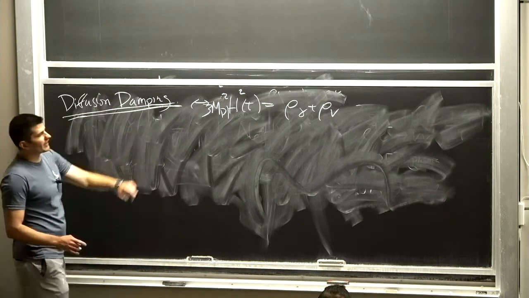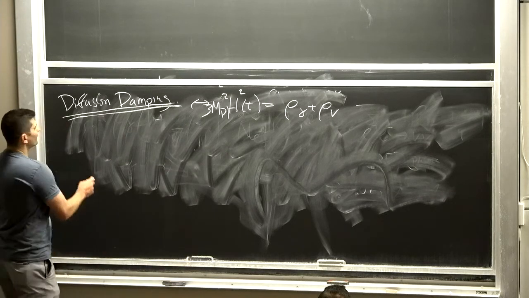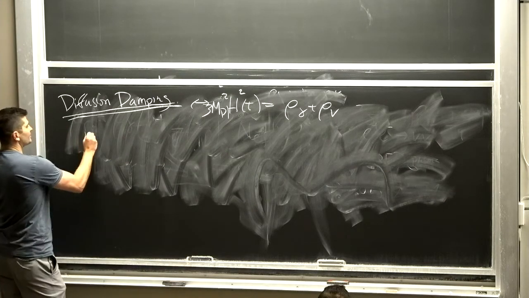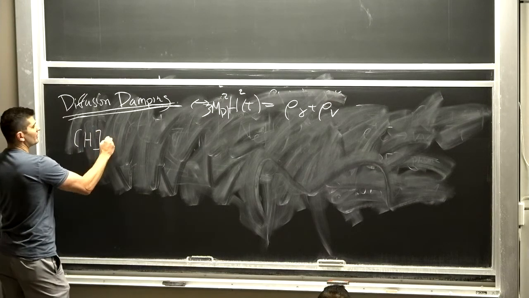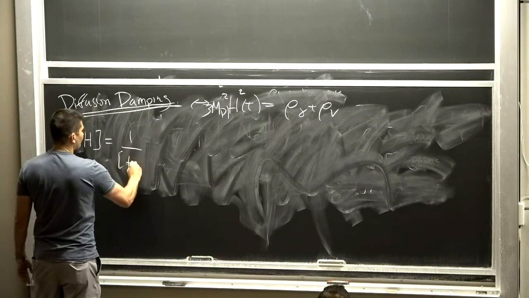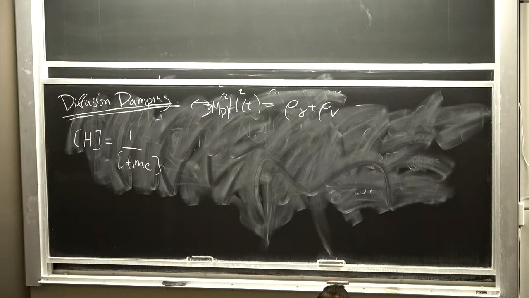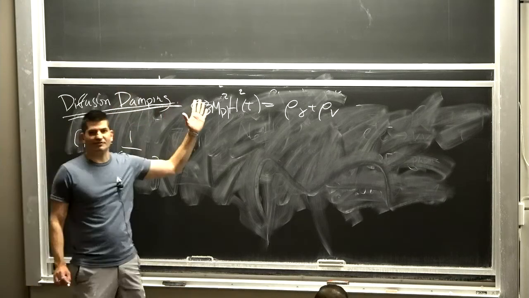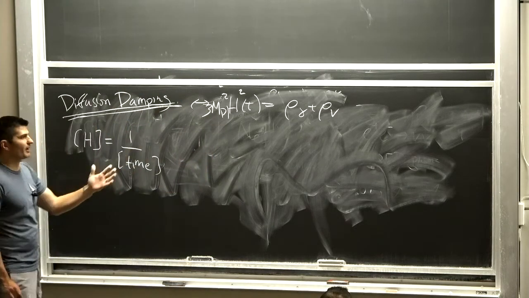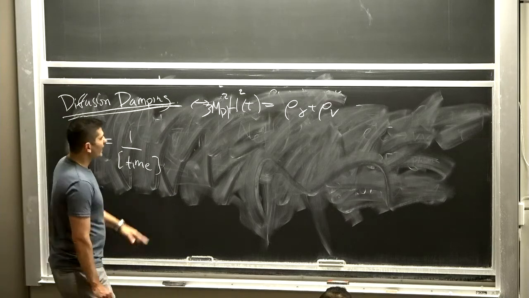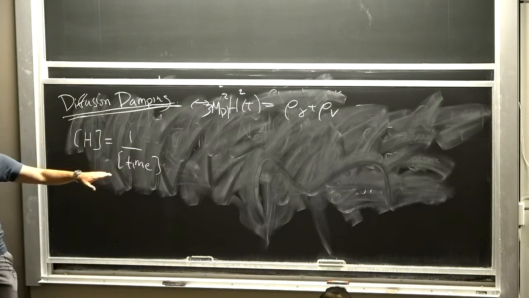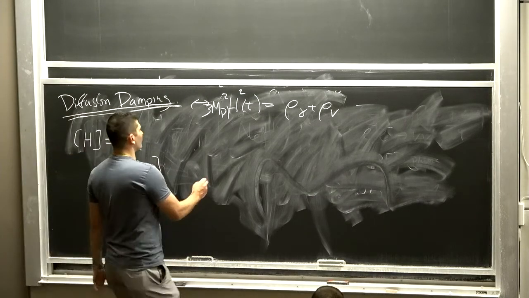Okay, so to understand the influence of this, the key thing is just to remember that the units of H are 1 over time. That's more or less the main effect. So what we have to worry about is that Hubble controls the time scale on which things happen in cosmology. Now, in detail, the way that we see this is usually to work in terms of conformal time.